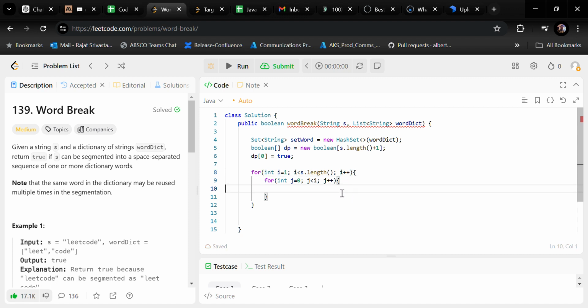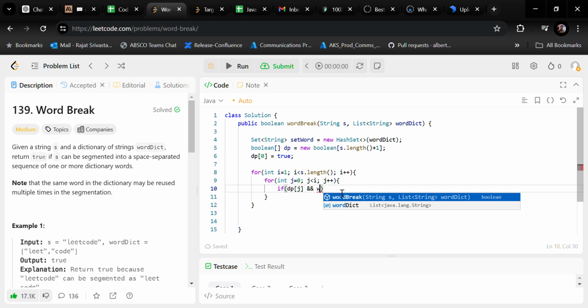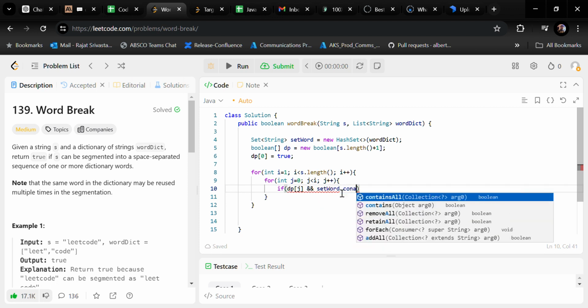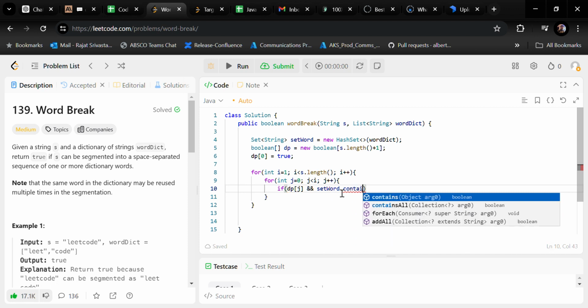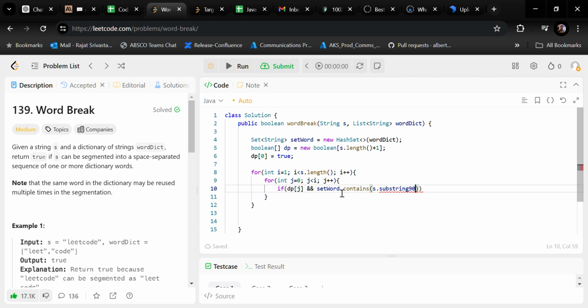And what's the logic behind this? The logic is that if dp of j is true, and the second condition is set word dot contains, s dot substring j comma i.